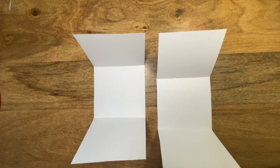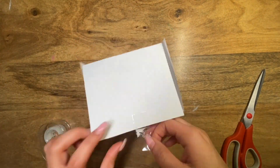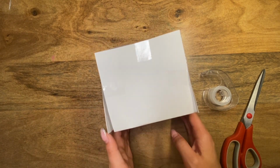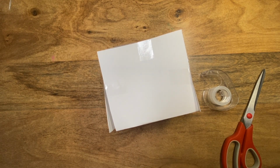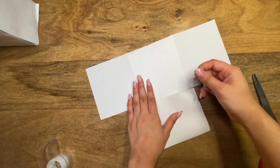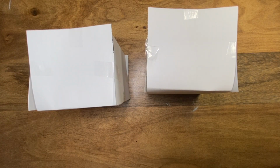After you've folded your paper into trifold shapes, we're going to join these 2 papers together as follows. Using tape, I taped the 2 pieces of paper together to make a square. If you need any help with this step, make sure to ask an adult. Awesome! We have our first dice. Now it's time to move on to making the second dice. Awesome! We have both of our dice.